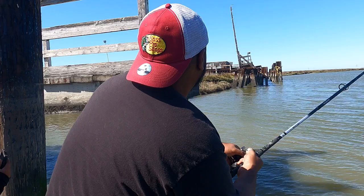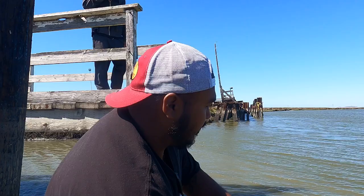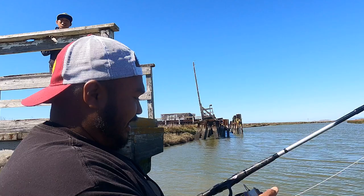Oh, shoot. Oh, damn. That scared me. Oh, we can't bring him up, guys. If he's over 60, we can't bring him up, man. We gotta release him right here. I see him right there. Oh, it's a sturgeon. Right there, right there. It's a sturgeon.